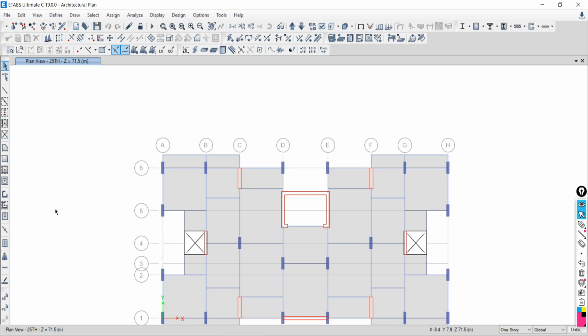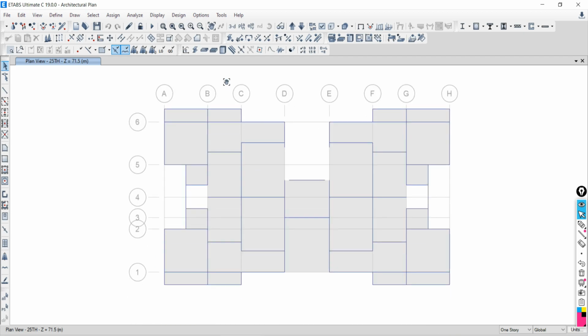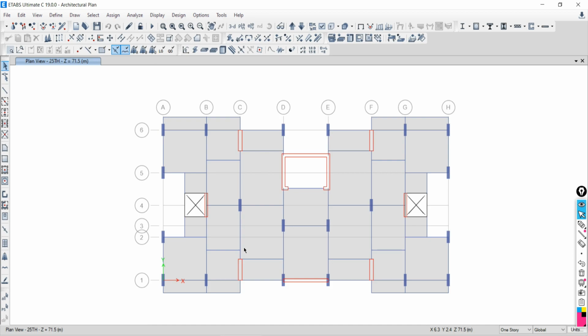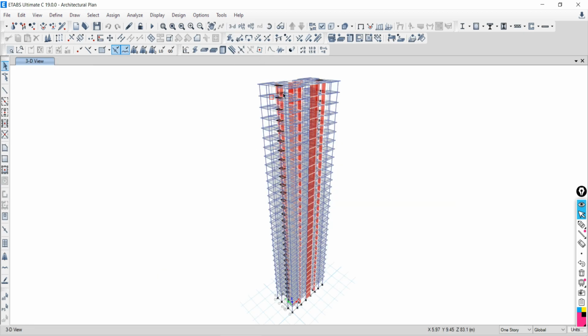Okay. Now, very simple. See, your concentration should be here, because very important thing we are going to learn, and all the things will be connected for one thing. What are the so many different options that we are going to discuss? Selection, deselection, and so many things in respect of making the selection. Very first, before that, I always told you your concentration should be on bottom left and bottom right when you are practicing with the ETABS software.